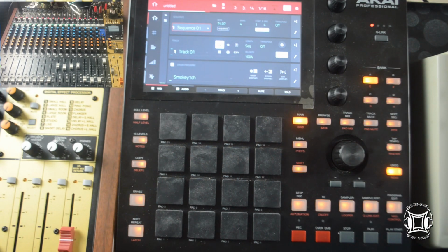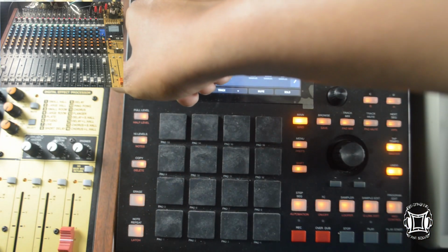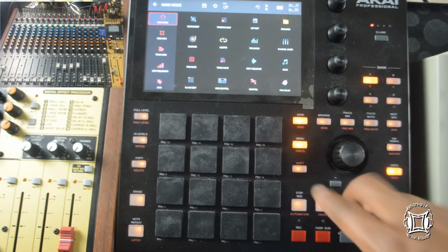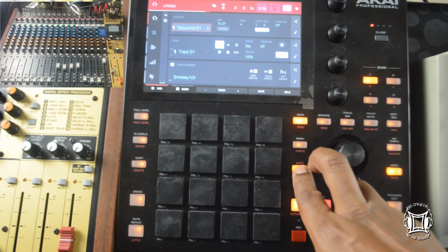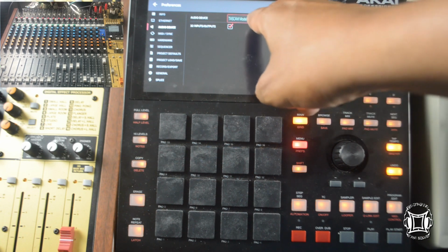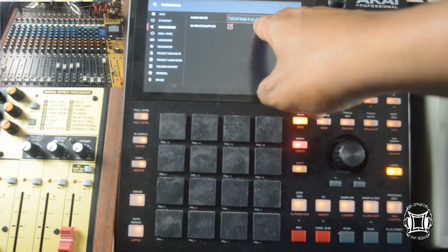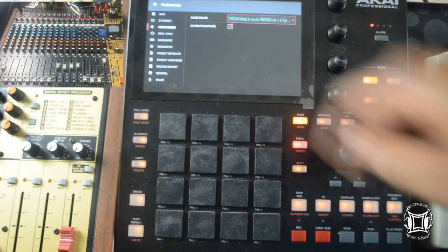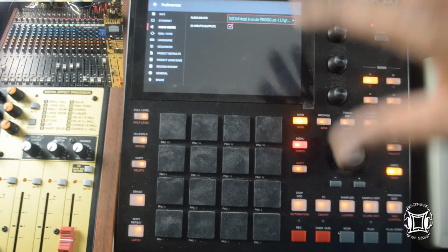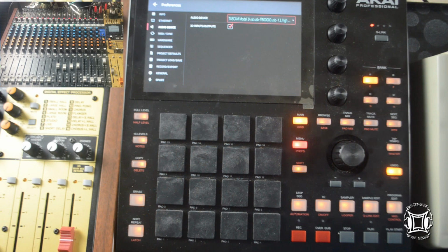So in order to set this up, what you're going to do is go to your home screen, hit the house right there. Then you want to go to, I'm sorry, you actually don't have to do that. Press Shift and Preferences. Then go to audio device, okay? As you can see, my audio device is set up to be the Tascam Model 24, and then 32 inputs and outputs. Automatically, you have 32 inputs and outputs on the MPC once you select it, but it will also depend upon how many inputs and outputs your interface has, okay?